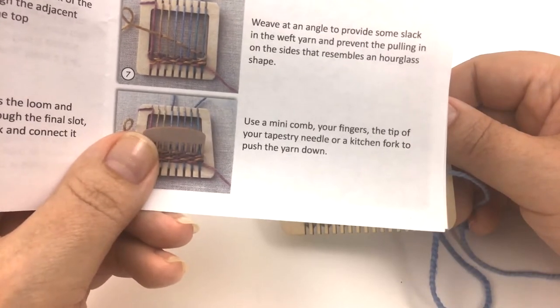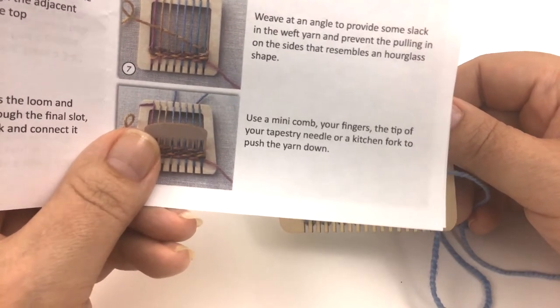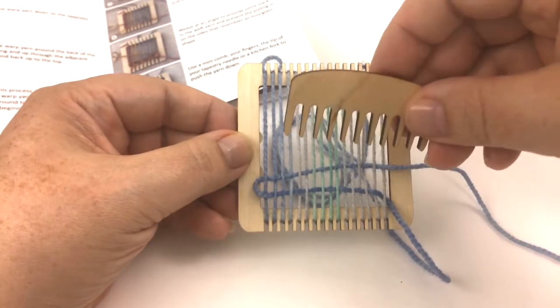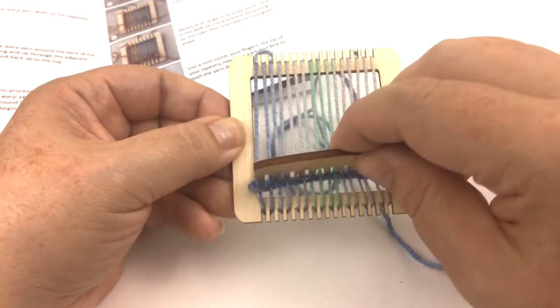And then it says, use a mini comb, your fingers, the tip of your tapestry needle, or a kitchen fork, and push the yarn down. I love using untraditional things. So that's where the tiny mustache comb comes in. And we're going to put him in the slots and push things down.